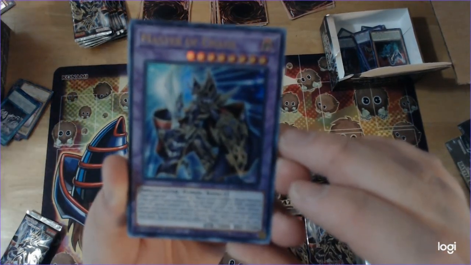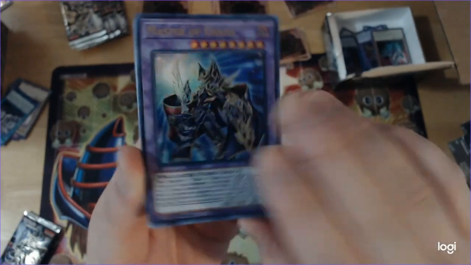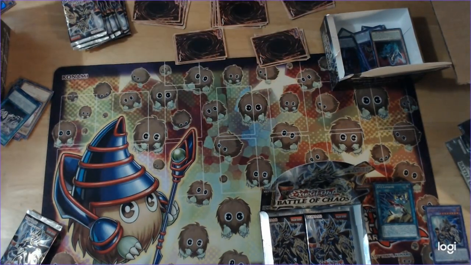Sweet. Yeah, we're probably going to get another, but you only needed the one. Mm-hmm. Look at that. There we go. And I got an ultra rare, too. Sol and Luna, which is a quick play spell. So I didn't get an ultra rare, but I got a cutie.